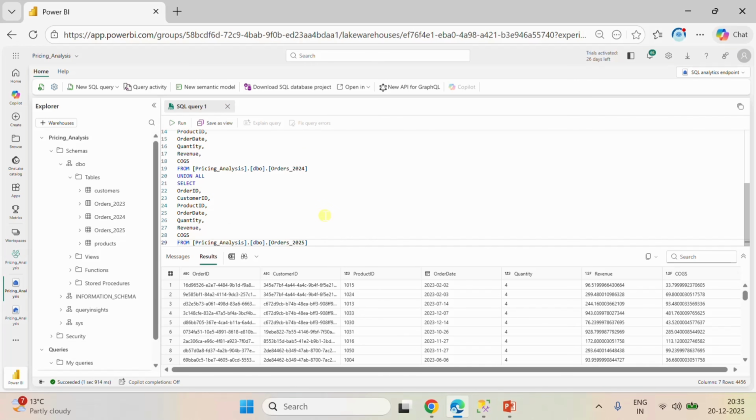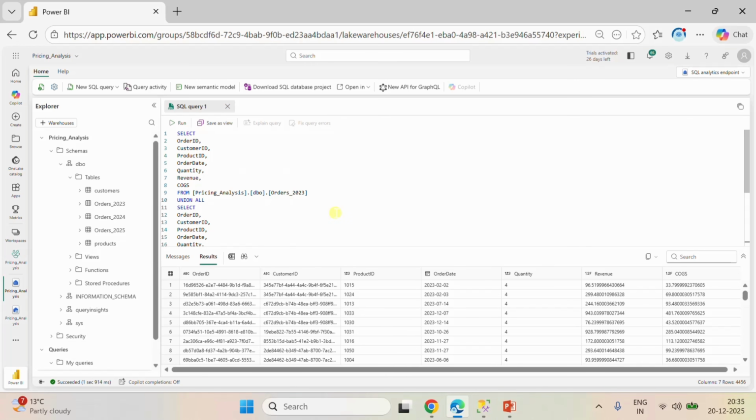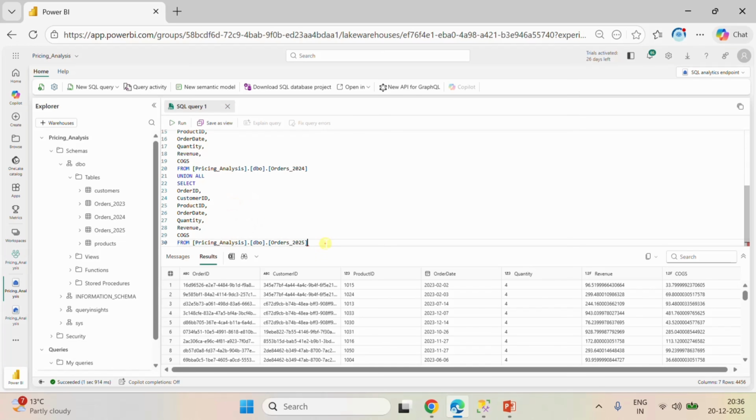Now we have to do some modifications. Let me store this in a CTE. So with, as the name of the CTE, I am going to give all orders, as, then we open the bracket, and at the end we have to close it.